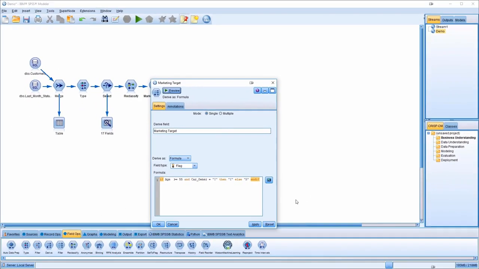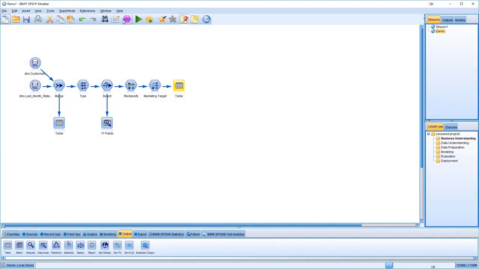Finally, throughout this video, you may have noticed the nodes changed to the color purple when the stream was executed. This is because SQL Pushback, a valuable and potentially time-saving feature found in certain editions of IBM SPSS Modeler, is turned on. When present, SPSS Modeler turns node instructions into a set of SQL statements and sends them to the database. This shortcuts the need to move the entire data set to Modeler, and instead only moves the data needed.